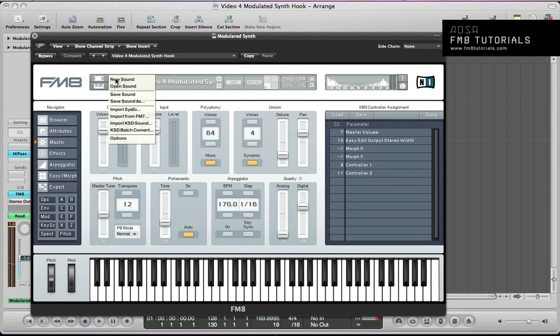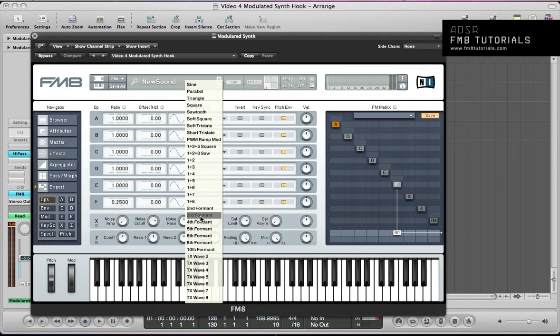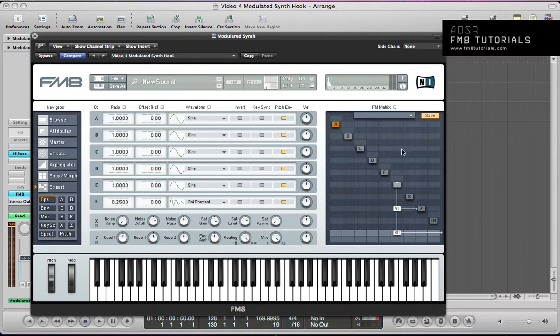Okay, so we start off by creating a new sound and set up the operators. For operator F, go 0.25 on the ratio and make it a third 4-man waveform, and route this through the filter. So we're activating the filter for this sound. Turn on operator Z, take that routing straight to the output off, and just feed operator F back into itself a little bit, about 10. Push that cutoff up and pull the resonance of these two filters down.